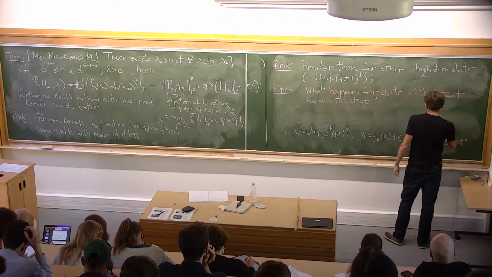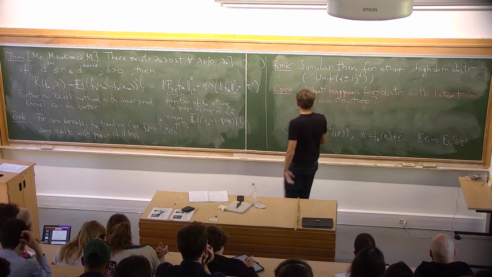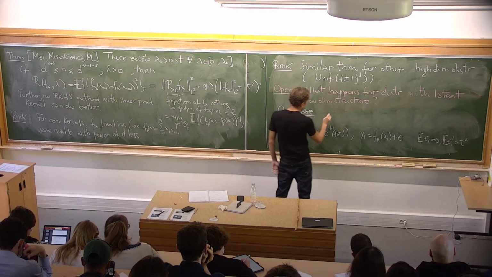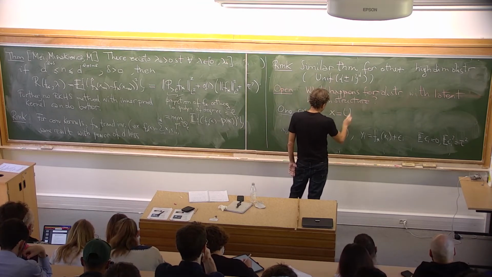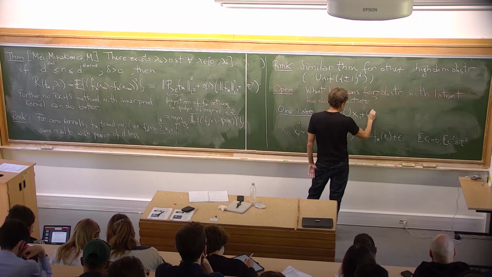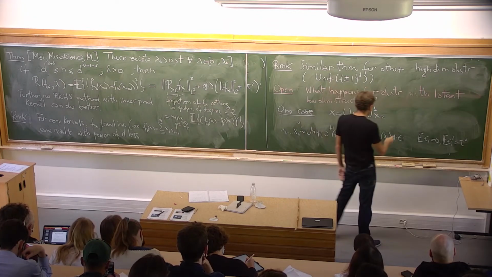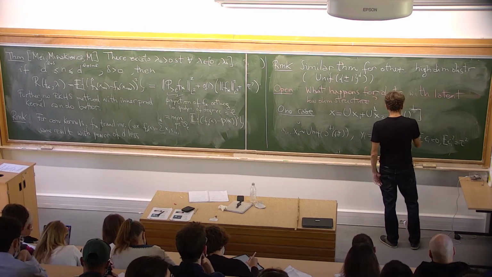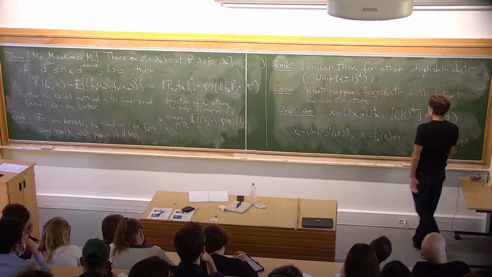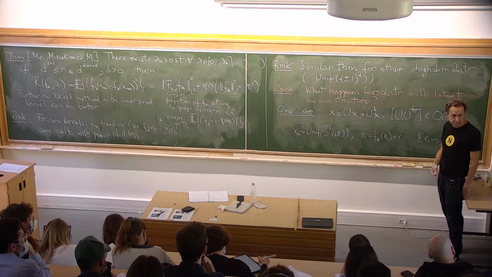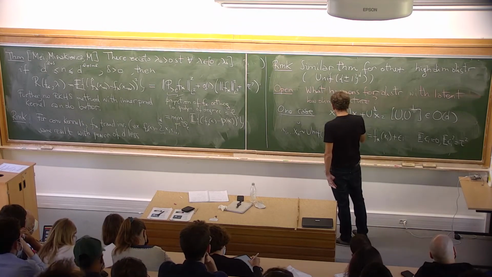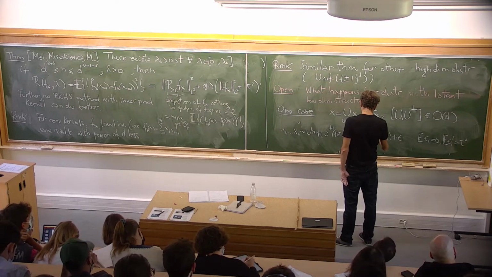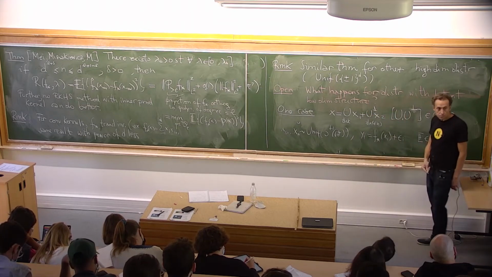There is one very specific example that we studied, and the example is the following. You take x to be U x1 plus U orthogonal x2, where U orthogonal is a d by d orthogonal matrix. So this is d by k, and this is d by d minus k.